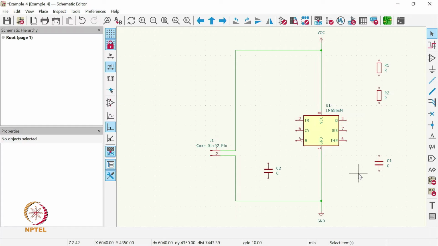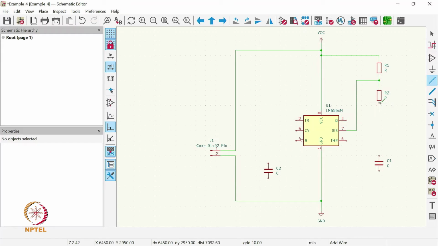Now let's connect them together as per our schematic. So the RA, one terminal is connected to the power supply. So we connect this terminal to the power supply. Another terminal is connected to RB as well as pin 7. So this pin 7, which is the discharge pin, is also connected to the midpoint of RA and RB.